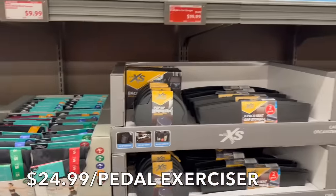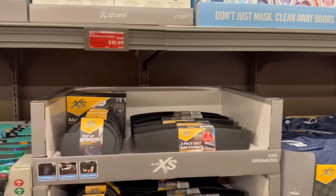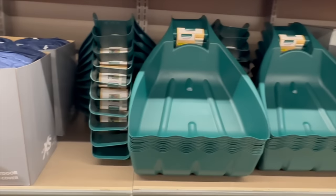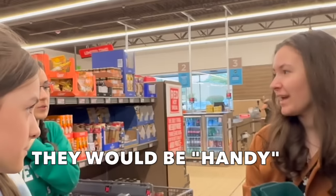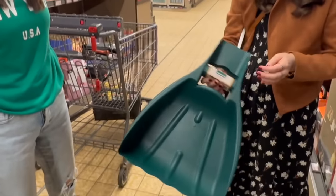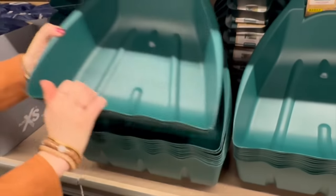So a lot of workout stuff going on here, which is so great. You guys, look at these. These are called leaf scoopers. You put these in your hand, like flippers, and you scoop your leaves up. That's weird. Would you use that? If we had it, it'd be handy. Like, you feel like you're going to go scuba diving? Yeah. Looks like you put those on your feet. I thought it was funny. I thought I'd share that with you.